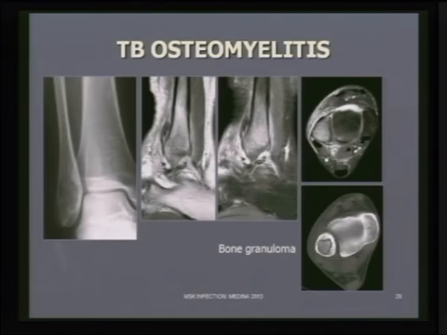A young lady presenting with ankle pain. On the plain radiograph, we see just an area of poorly defined bone lysis containing some mild increased bone density. There's no expansion of the bone or cortical destruction. Very difficult to appreciate the lesion itself on MRI. What we do see is extensive marrow edema and soft tissue edema. We can't clearly identify the lesion itself. But on CT, we beautifully demonstrate this large granuloma with a thin lytic margin and mild surrounding sclerosis.